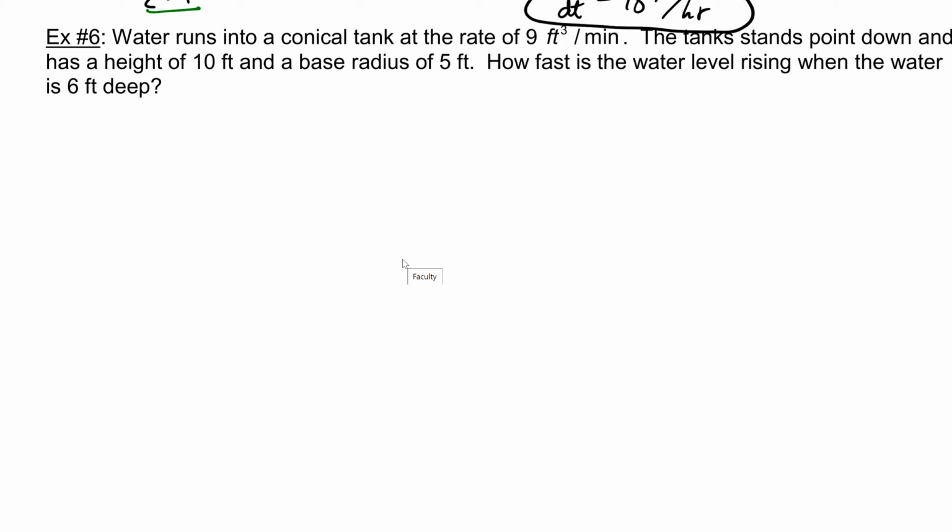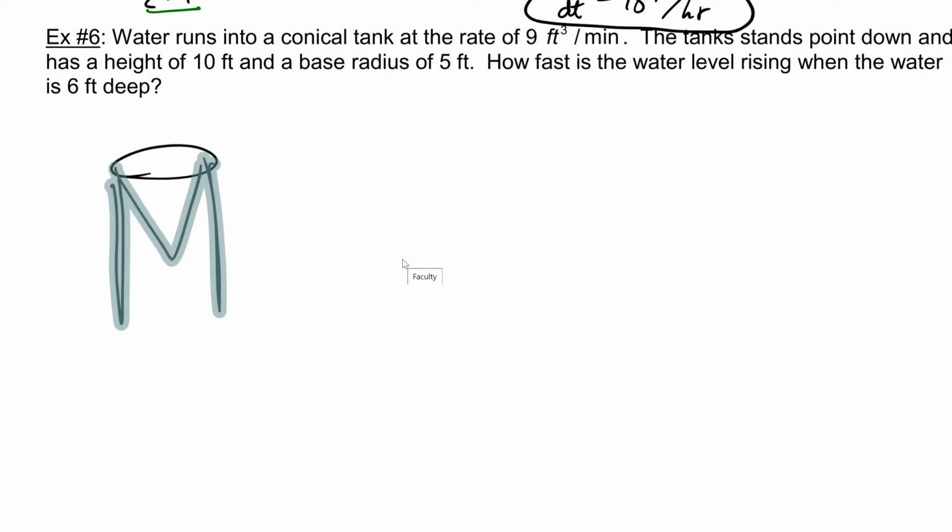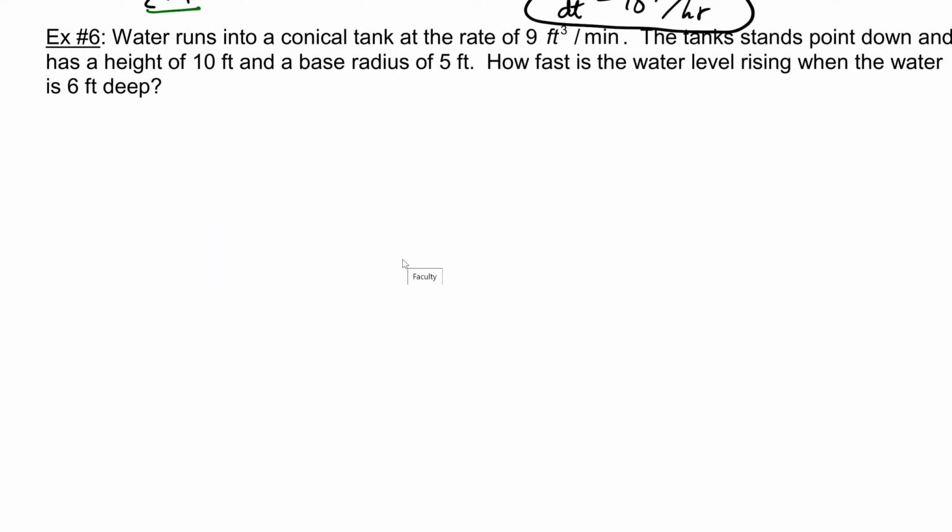Oh, this is a cylinder. Yes, water runs into a conical, aka a cone, tank at the rate of 9 feet cubed per minute. The tank, in Nebraska, everywhere. Cone, because it's a funnel. Okay, but then how does it stay upright? The water tank? There's literally poles that hold it. Okay, what shape is a water tower? It depends what water tower you're looking at. It has many shapes. Okay, whatever. I'm sorry. I'm about to draw it.